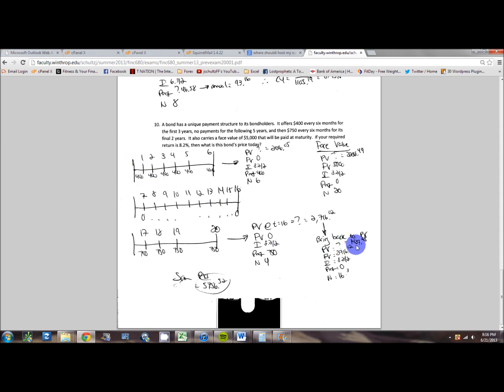And then all you need to do to find the present value of this guy is add up this guy, and then obviously you've got that face value that's lingering out there, right? Which is pretty straightforward. It's just a $5,000 payment that happens at the end, right? It's going to happen at this point in time. I didn't put it on the timeline because I wanted to handle it separately, right? But this should be pretty clear, I would think, to most people. So then you'll find that present value as well, and then you add up this number and this number, and you get 57, 56, 52. So this is how you solve number 2 from the previous exam. A very good problem to practice heading into the midterm.